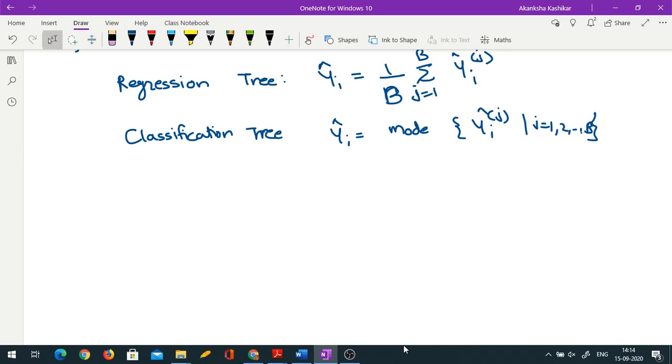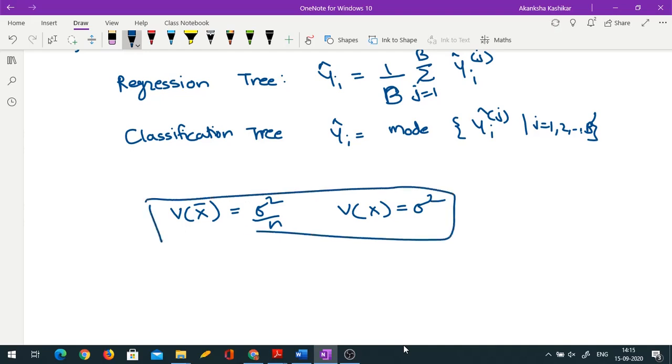So it's something like that. Of course, it does improve things up to some extent. How? Because when you take the variance of x bar, it is sigma square by n, whereas the variance of an individual observation is always sigma square. I am talking about the IID setup, nothing to do with trees or whatever we are doing currently. In the IID univariate setup, this is the case.